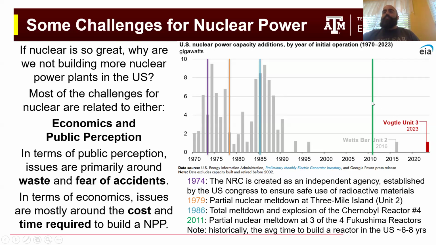And I feel like if you look at this chart, you can see that that is not a very compelling argument, because the NRC was created in 1974 and we had multiple decades after that where we still built a lot of nuclear power plants. So the amount of regulation on nuclear power, I don't think is a compelling reason for why nuclear power has stagnated.